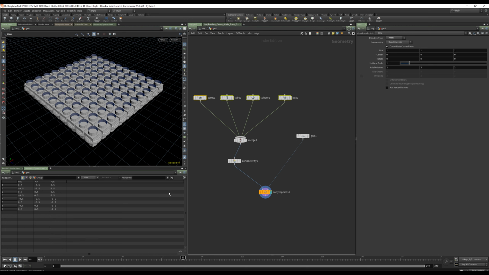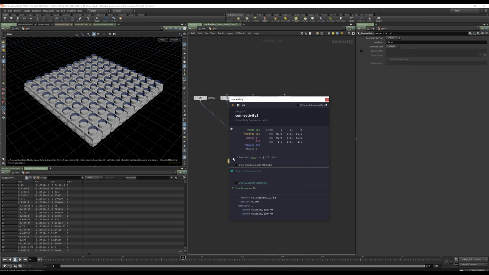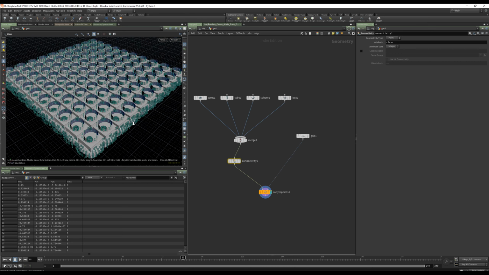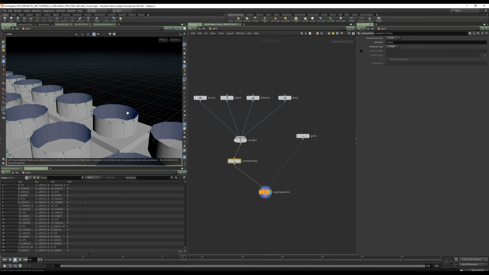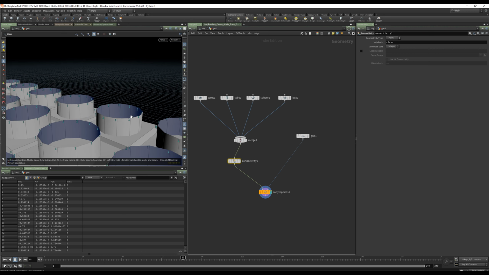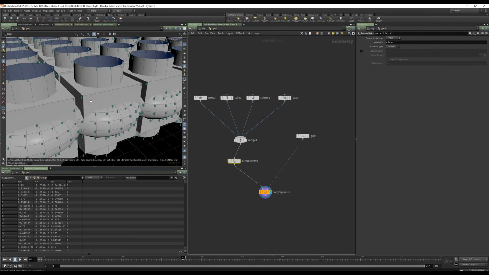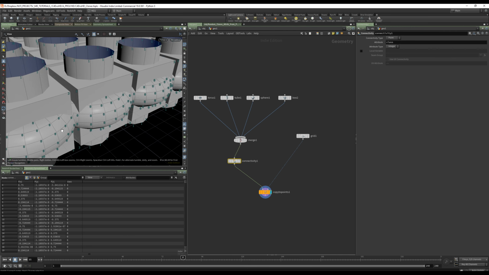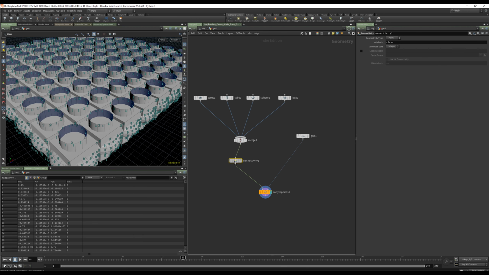So this class is applied to the points of the object, right? So if I show them here, if I just go to this and press class, you can see here that the points of the cylinder all have the value 1. The points of the cube all have the value 3, and so on. And that's how it recognizes individual islands.